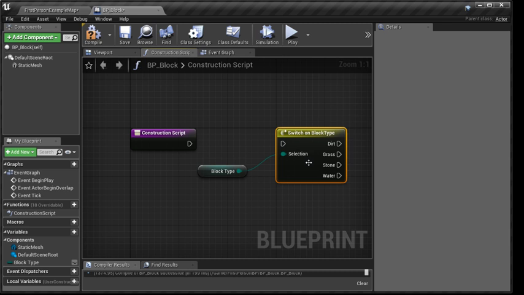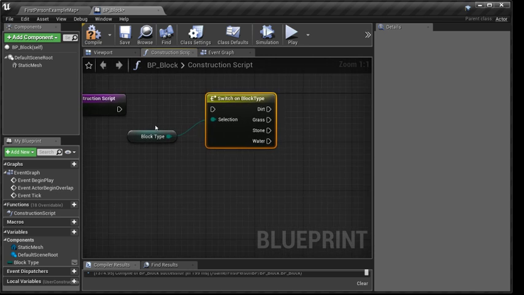Okay. You can kind of figure out what's going on here. This is like our branch, right? Where our branch lets us have these other channels for doing code. Well, what the switch does, and what's so useful about having a list, is it lets us do different code depending on what item in our list is selected, right? So we can have the code that comes off of the dirt channel that does stuff whenever the block is made of dirt, code that comes off the grass channel that does stuff whenever the block is made of grass, water, lava, diamond, whatever, right? So that's what's really cool about this.